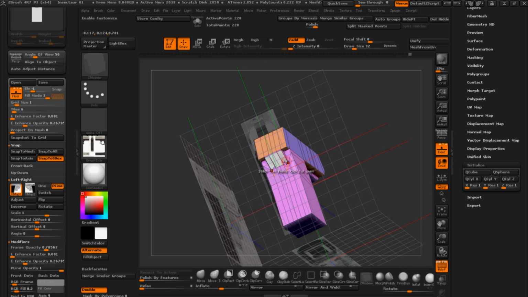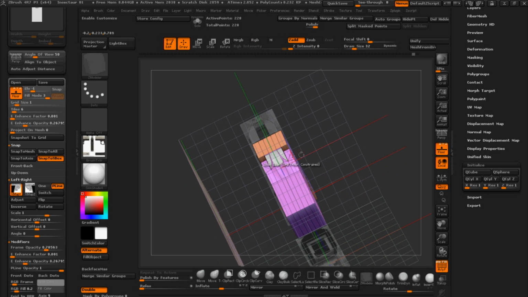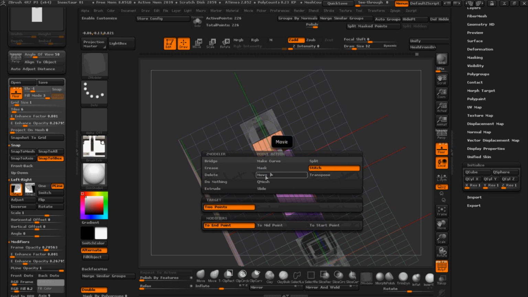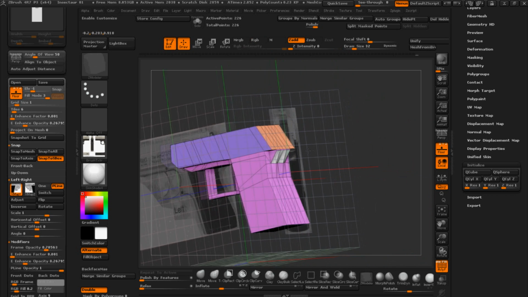Stitching points here. A little bit of shift, smoothing, find out why or what's going on here. Usually, when it doesn't want to do what you want it to, it sometimes has kind of hidden geometry. Anyway, that's how I would deal with all this.